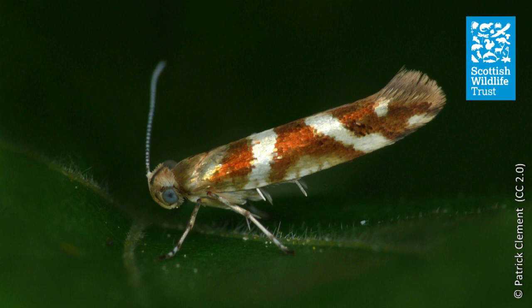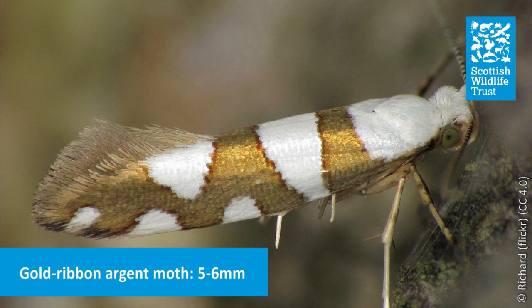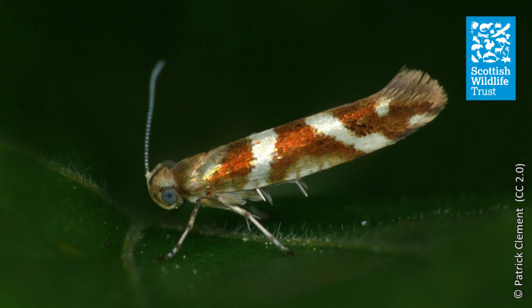If you take a quiet walk through an area with alder or birch trees, you might occasionally notice something small and golden glinting on the leaves. The Argyresthia moths are very small but incredibly beautiful, with their wings of gold and bronze and striking white markings. The two species you're most likely to spot are Argyresthia goedartella and Argyresthia brockeella, also known as the Golden Argent and the Gold Ribbon Argent. Sometimes you might be lucky enough to spot one resting on the leaves of the mature trees, but they can also be found by very gently shaking the leaves to disturb them into flying. The caterpillars of these two species feed on the catkins of the trees from the inside, sometimes moving on to a second one if not fully fed, then remaining inside a bud or catkin over winter and emerging as an adult in early summer. So next time you take a walk in the woods, look out for little golden moths flying around in the afternoon sunshine.